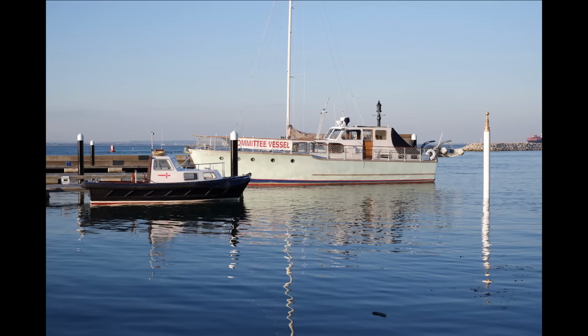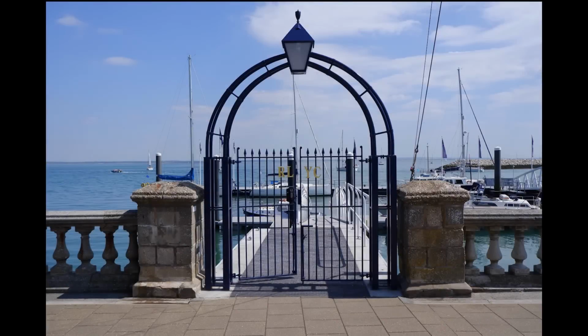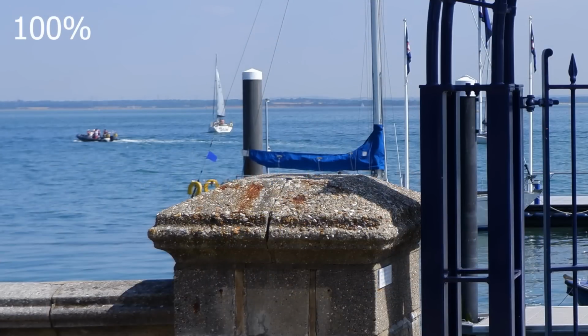Now, I used a few different lenses while I was out shooting, including this, which is the Fujinon XC 15 to 45mm f3.5 to 5.6 OIS PZ kit lens. Now, I found that it's a kit lens. It works about as well as kit lenses do. When you're shooting at lower sensitivities where you can get the most detail, you can get enough out of this kit lens.